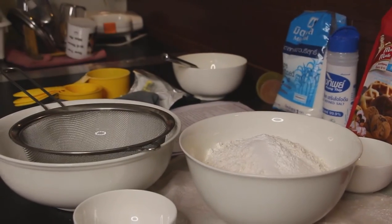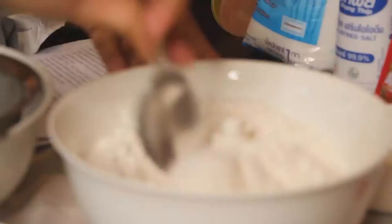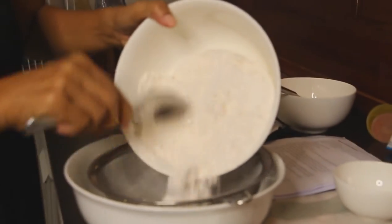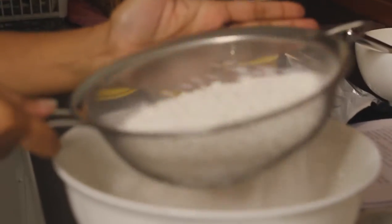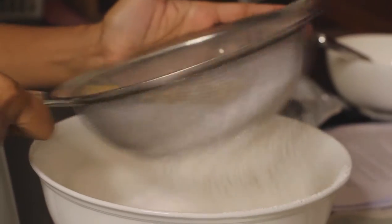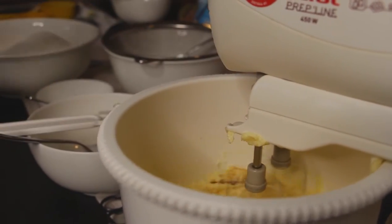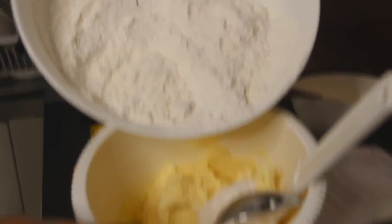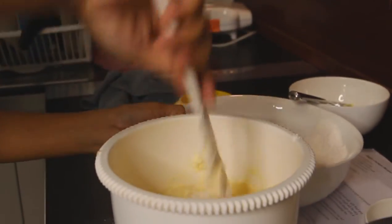Salt and baking powder. Yeah. Then just mix it, right?